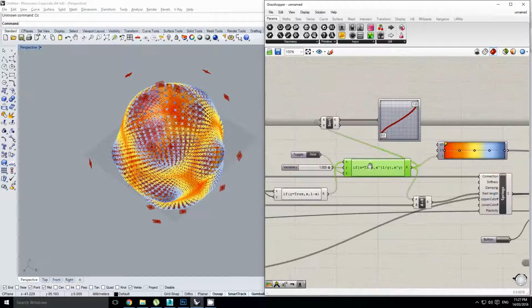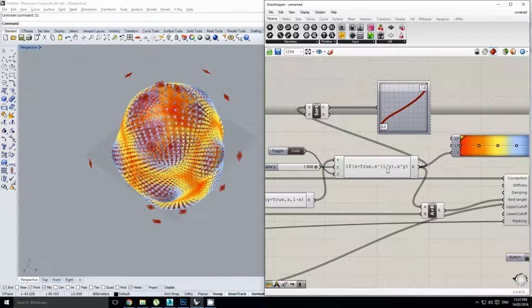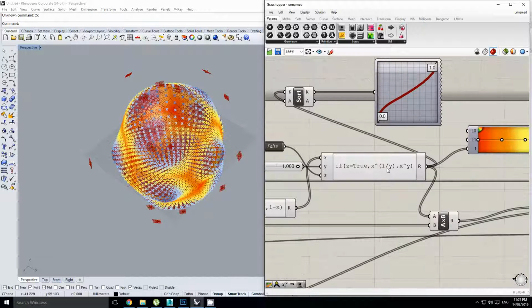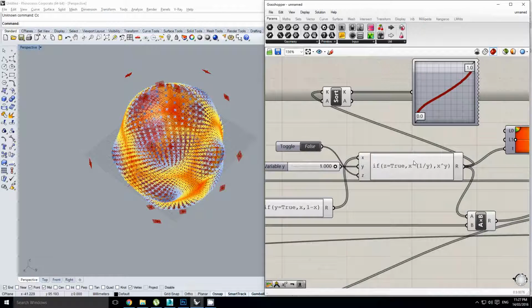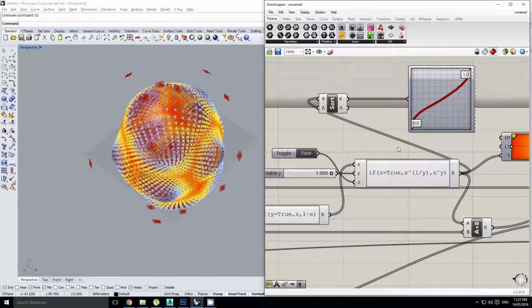What this is actually doing, I should also add, is that this works quite well with values between 0 and 1, because if you raise x to 0.5, that is exactly the same as taking the square root.